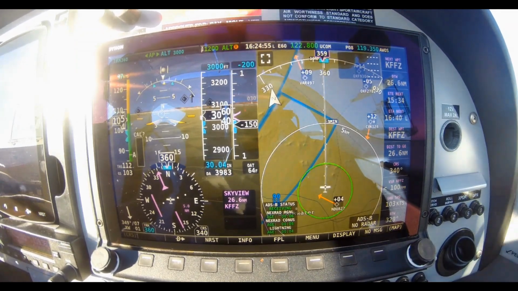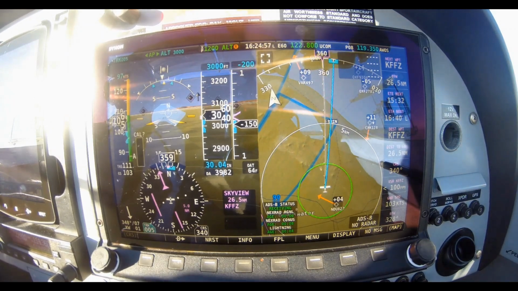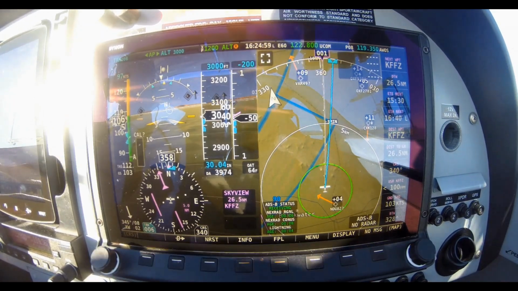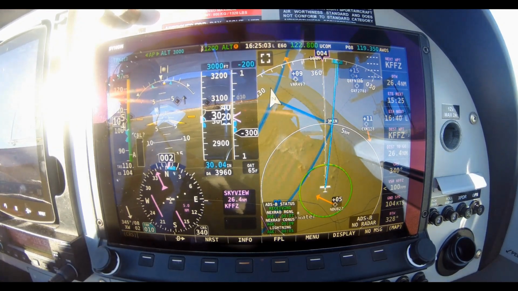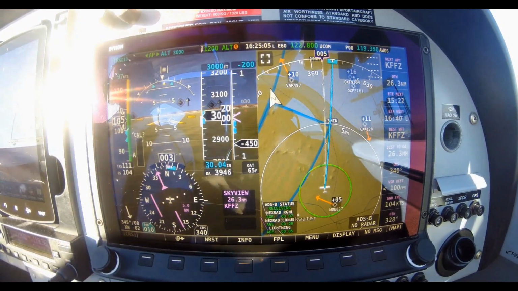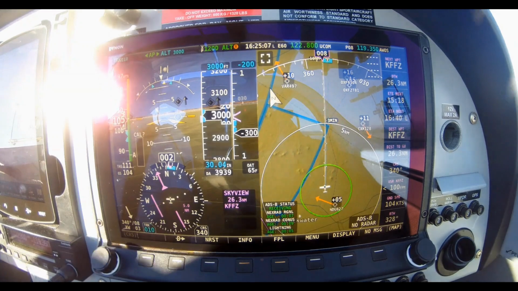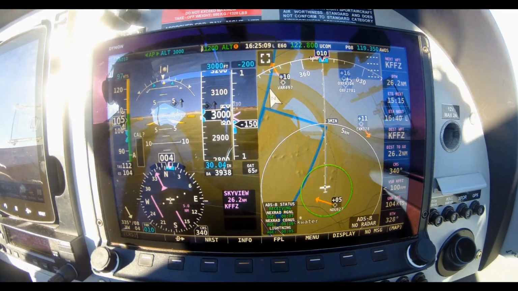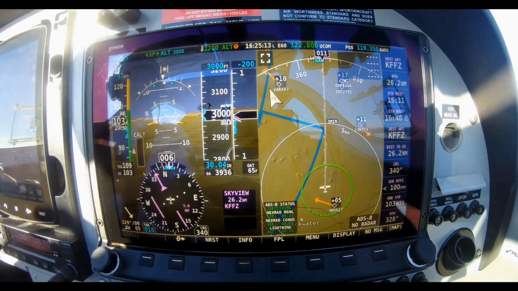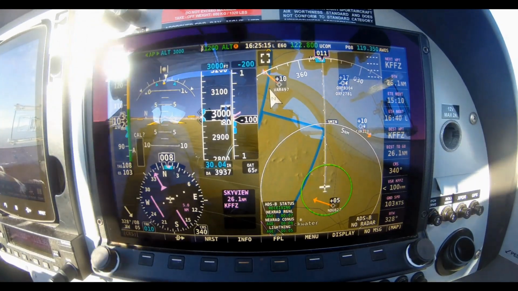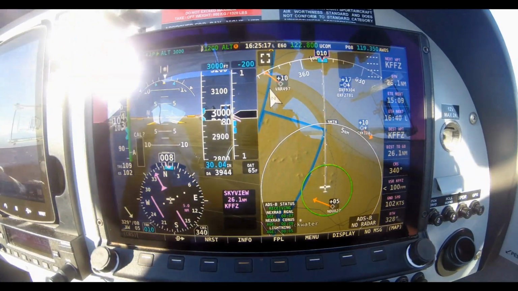Autopilot mode. Let's track 010. Maybe try and stay out of this guy's way. So we've captured 3,000 feet. We're now tracking 010.